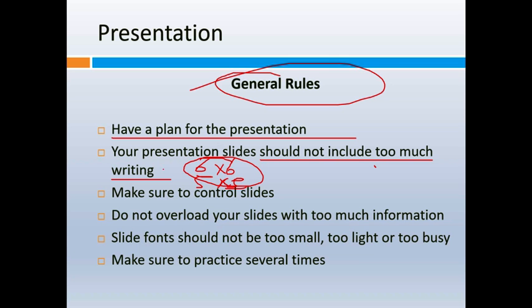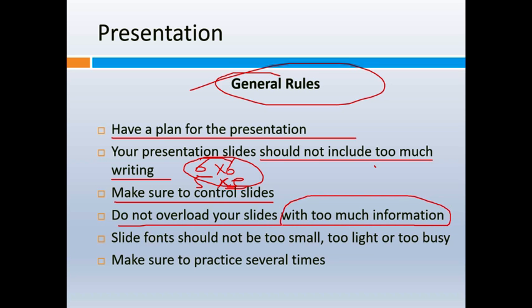Then you have to make sure to control all the slides. Do not overload your slides with too much information. We shouldn't have too much information in just one slide. Even though you are sticking to, for example, a 6 by 6 plan and have 6 bullet points, these bullet points shouldn't include too much information inside themselves.